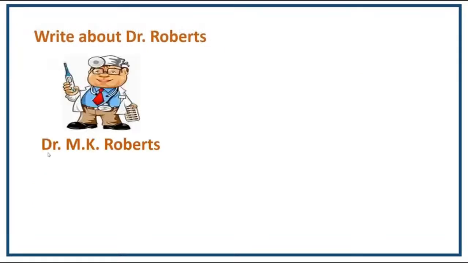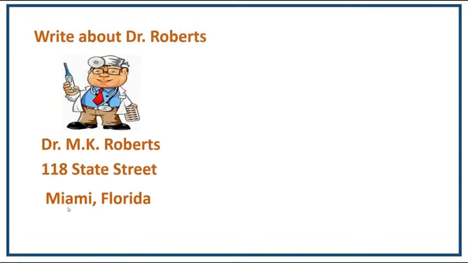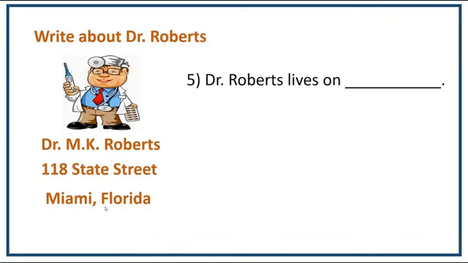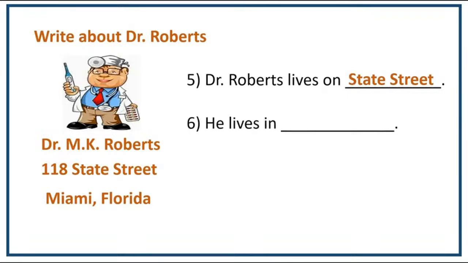Write about Dr. Roberts. So, Dr. M.K. Roberts, 118 State Street, Miami, Florida. Number 5. Dr. Roberts lives on blank. So, take note here, we have on. Dr. Roberts lives on State Street. So, the answer here is State Street because we have on. No street address, use on. Number 6. He lives in blank.